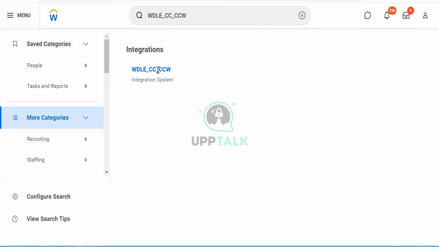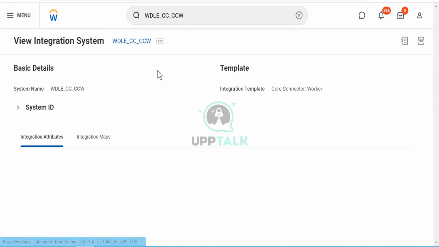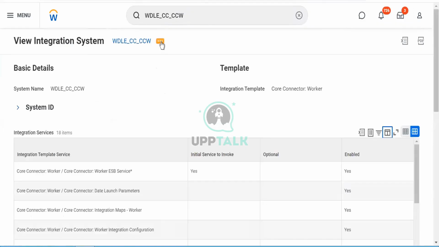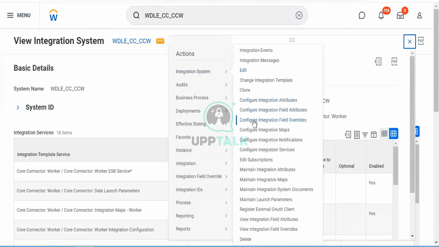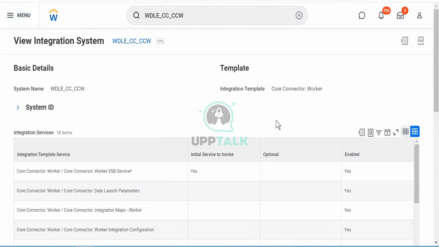There you go. I'll click on Actions. Go to Integration System again, and then you see this option, Configure Integration Field Override.